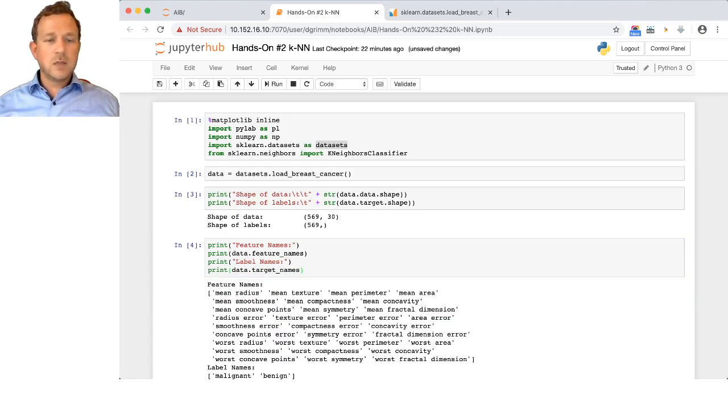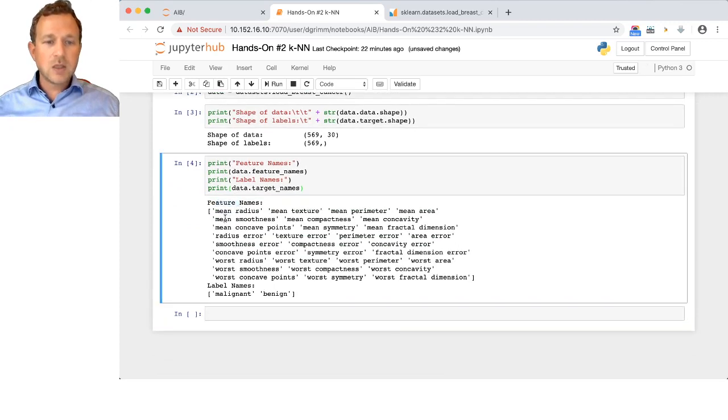And if we execute this, we can see here our feature names are the following: the mean radius, the mean texture, the mean perimeter, and then after 10 features, it starts again with the radius error, the texture error, so that's the standard error, and 10 features later, it's the worst radius, the worst texture. So the features here with the error and the worst radius are just other representations of our mean. And for this example, we only like to look at the first 10 features. So this we will do next.